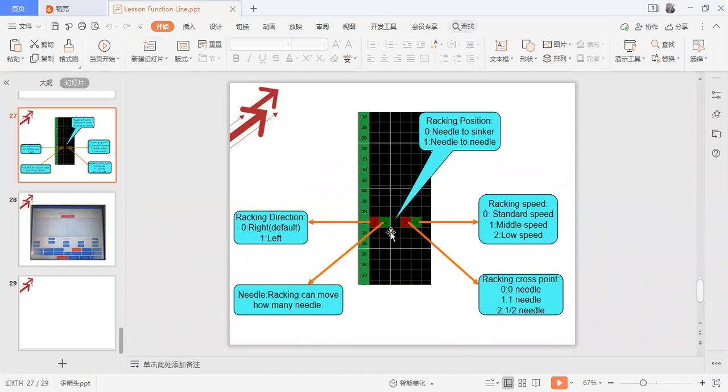First column, rocking direction. 0 means right, so rocking goes right. If I put 1, rocking goes left. Yes. Second column means rocking needle. How many needles can the rocking move? This is needle. Third column, rocking position. 0 means needle to sinker. 1 means needle to needle.